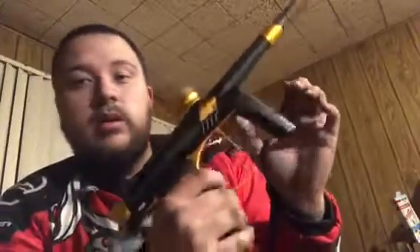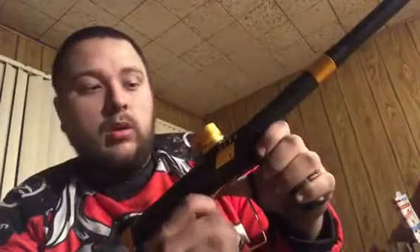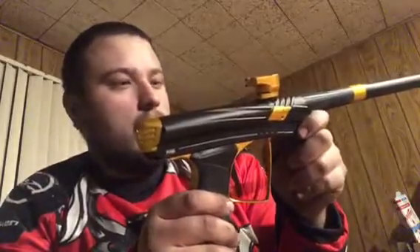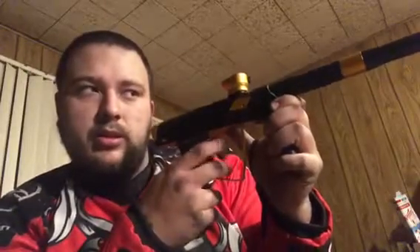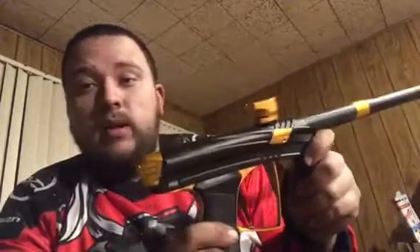Shot quality: 8 out of 10. It's pretty smooth, kind of quick, kind of like a little thud to it. A little bit of feedback, not a lot of barrel rise, but it does give you a little vibration every time you shoot it — it does kind of vibrate in your hands a little bit. But it is pretty smooth and I like it.